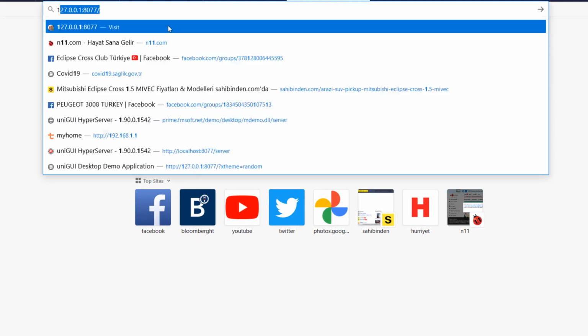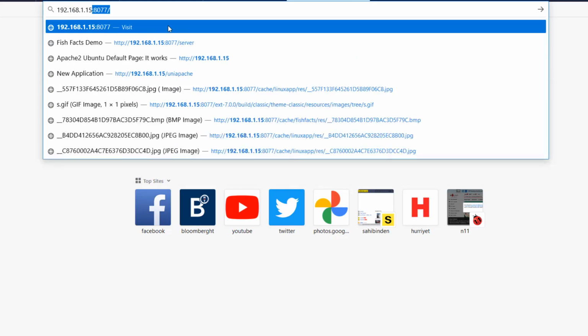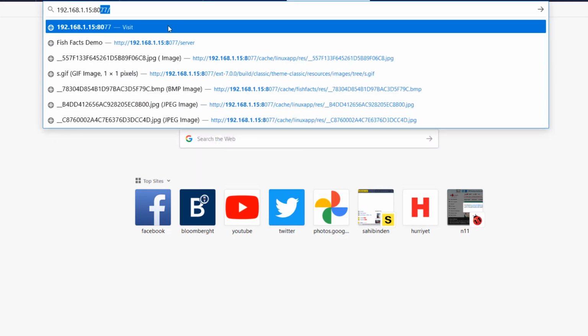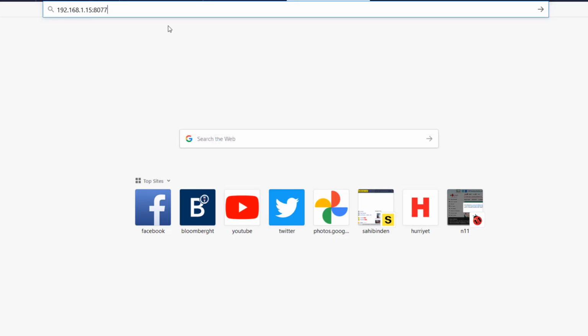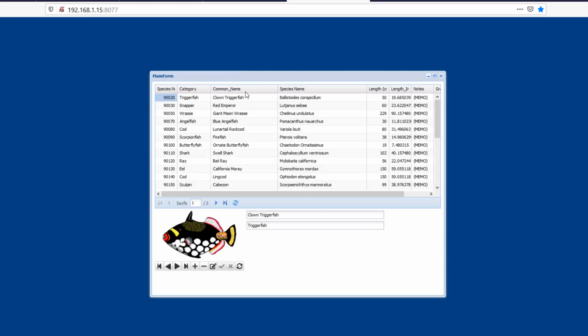In a browser window, I will type the address of my Linux server, and yes, this is our same demo application, but this time it is running under Linux.